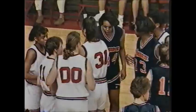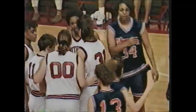Dana Puckett, angles left, bounce pass, top of the key. And the foul is on Gabriela Gonzalez, and I think she's coming out, Regina Kolecki. Well, one of the things I was going to say prior to Regina coming in, I don't know why Sita's sitting on the bench. Sita left the court with some great numbers, and I thought she was doing a good job, and she was an intimidating force on the inside. I think she needs to get back into the game. She did pick up a couple of early fouls, and perhaps that's Coach Grentz's feeling. Save those fouls for the second half. Jessica Barr at the line.